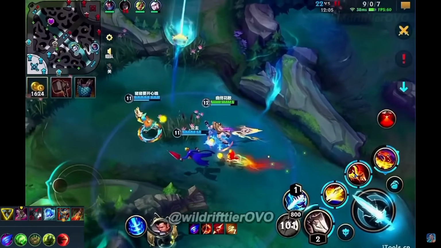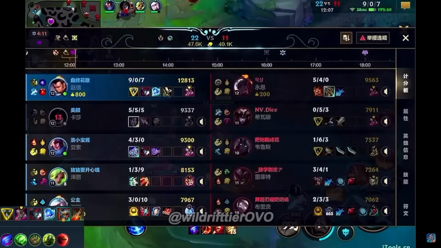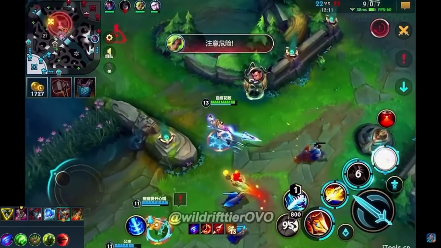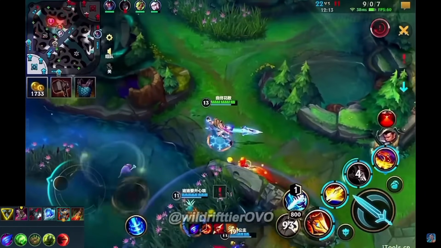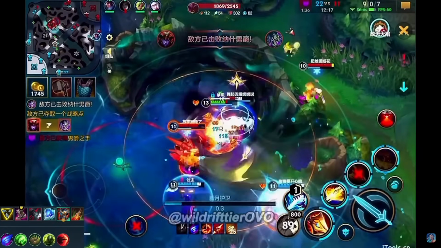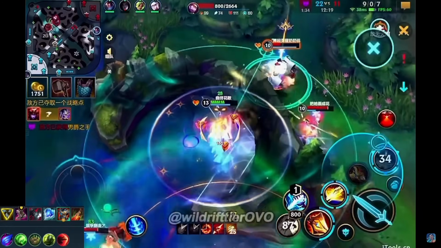Baron being on the map, we have a Caulfield's Warhammer in base, close to level 13 with our ultimate. We have big damage. Need to be careful though. We do not want to give the enemy too much wiggle room because they might be on back. Yeah. Because it's Shyvana and Varus, they instantly kill the Baron.